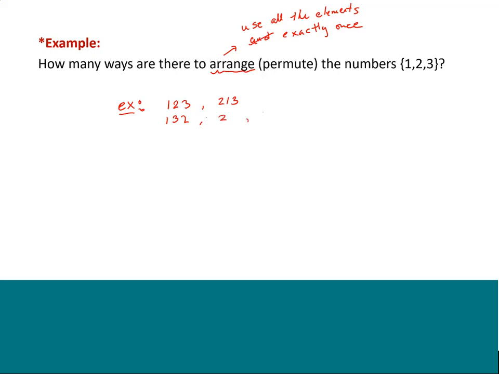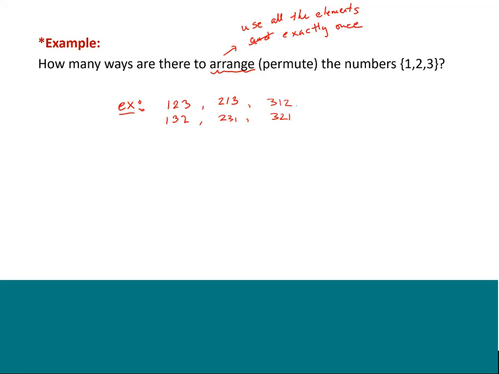So again, not the question that you were asked, but yep. So we could write out 2, 3, 1. We could also start with the number 3. What are some options if we wanted to start with the number 3? Yep, you could say 3, 2, 1. And you could also say what? Yep, 3, 1, 2.